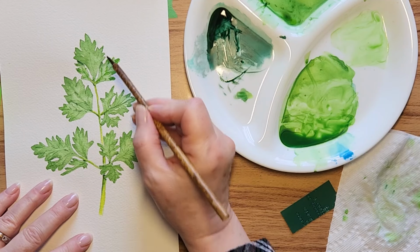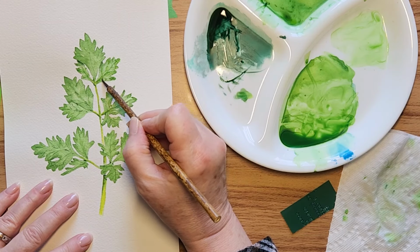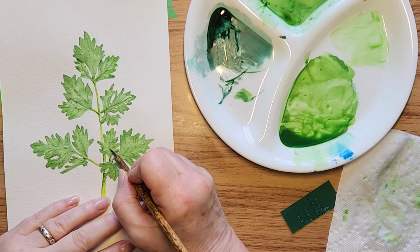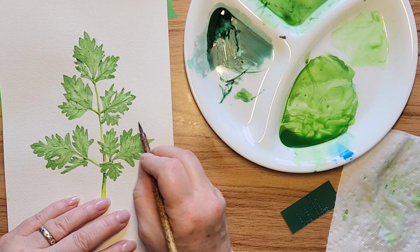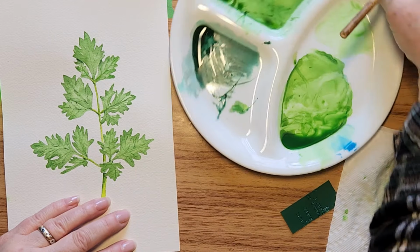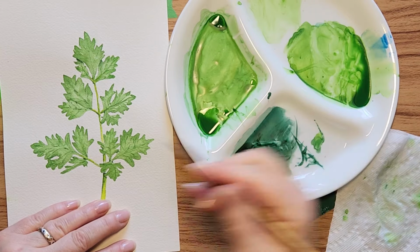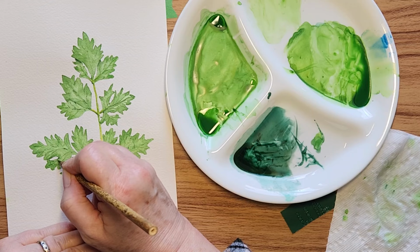Now I'm going to soften all of those marks out. Maybe this one. Maybe that one's missing a teeny tiny bit of something. And this one too. So in hindsight, I would not use the viridian and the orange, the yellow orange with the cadmiums. You don't need it. I've changed my mind both times. I didn't use it. So you don't need it. And I think you'll like it without.